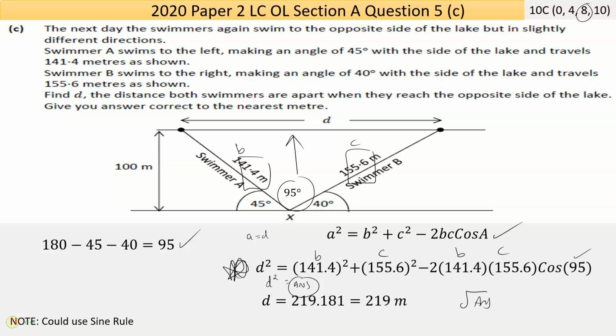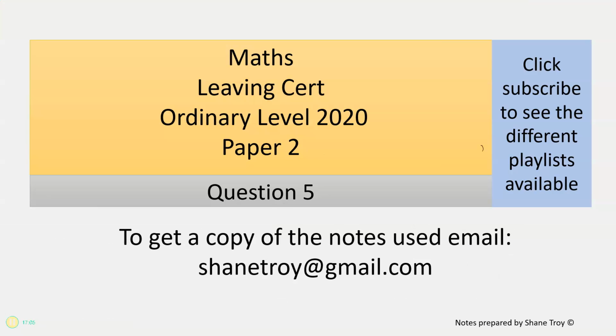I've never really understood why the cosine rule isn't written like this, okay, bringing the square across in advance. So you're just putting the numbers into this as opposed to that extra little step. But, you know, it's not. So I could use the sine rule in that last question, just to point out there are often different ways to get to the same answer. This depends on what you prefer or what you think of at that time. Anyway, this is question 5 of the 2020 Leaving Cert Maths paper 2.